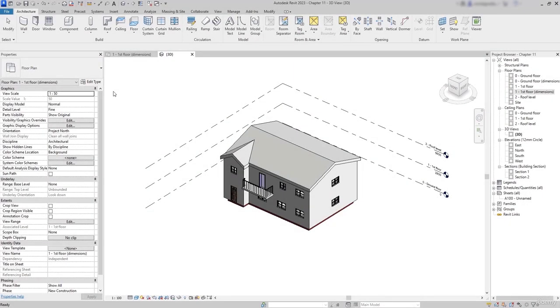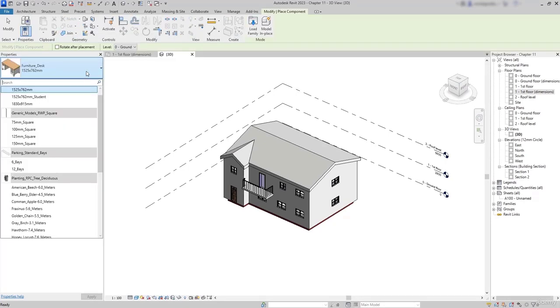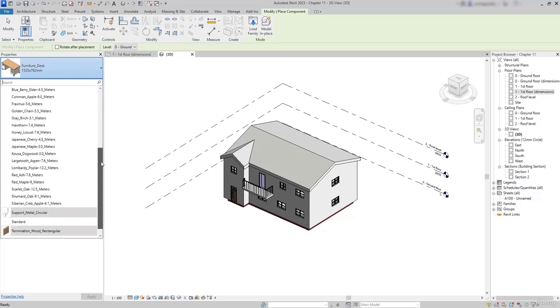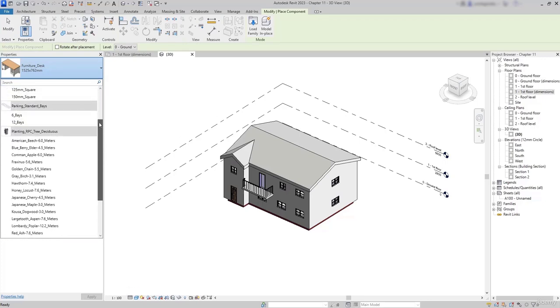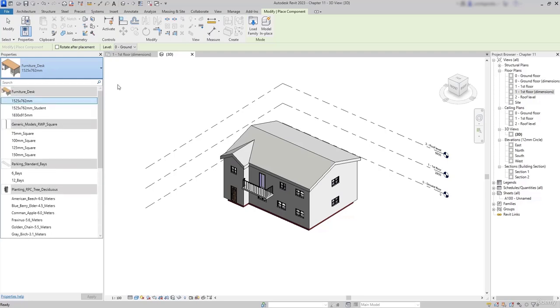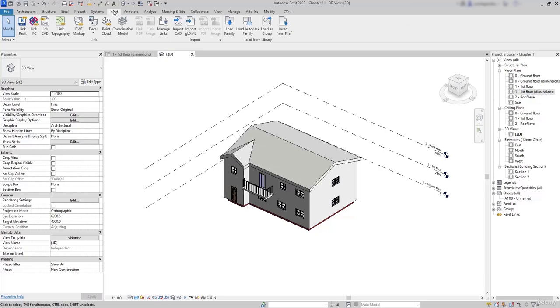In the next lesson, we will talk about components, the command at the right of the command window. Here, we can find the categories that don't have a specific command, unlike doors and windows, for example. So, furniture, plumbing fixtures, casework, or lighting, even others, go to this list. As in the beginning, the families loaded are not a lot, it means that we probably have to load the Autodesk families here.